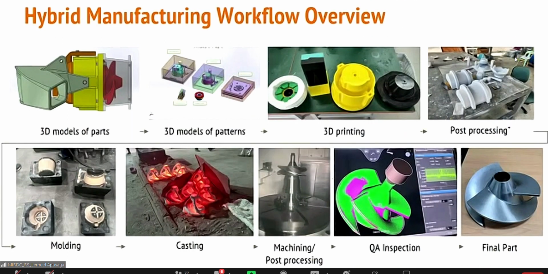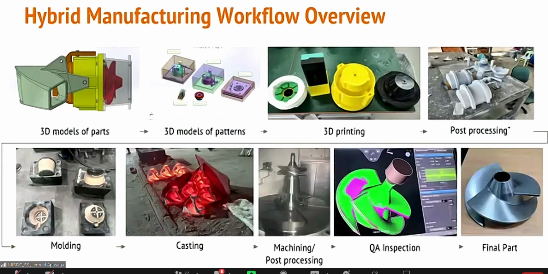So let me show you the overview of how it works. First, you begin with having the 3D models of your parts. That's where you begin, of course. If they give you something like a real sample from a spare part, and they want to make that part again, you have an option to either draw it using CAD modeling software, or if you're not able to draw it because the shape is so complex, you can also do 3D scanning to be able to come up with 3D models, because the 3D models are the information that you're going to send to the software that is also going to give the instructions to the 3D printer where to add the material.